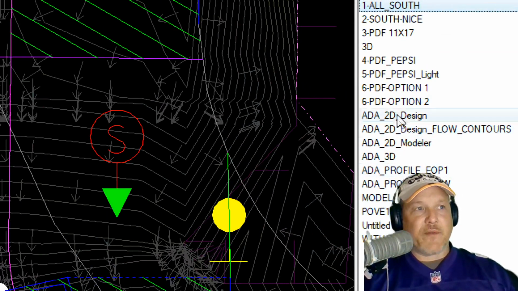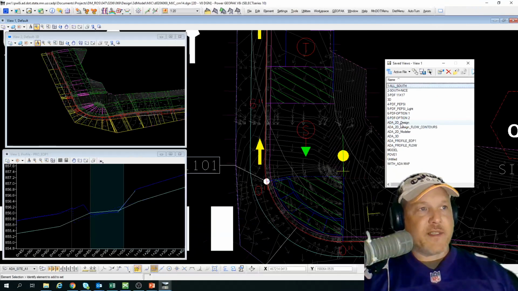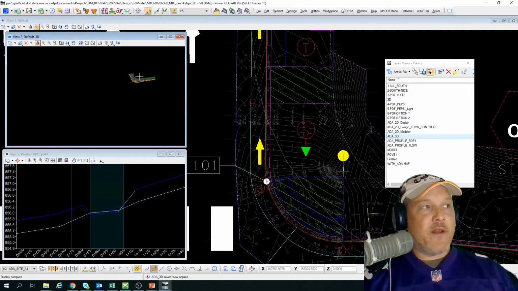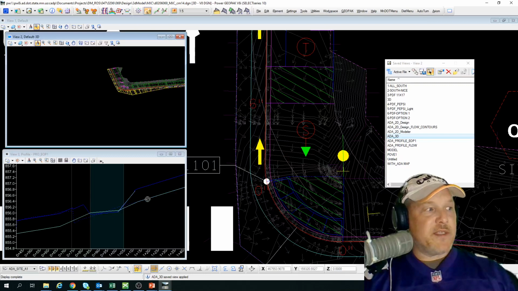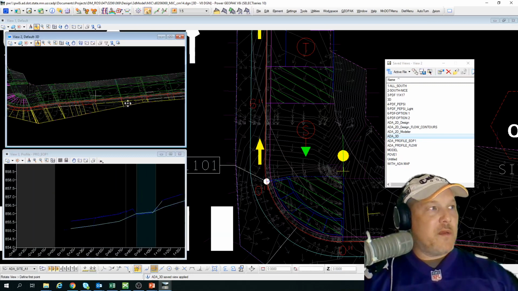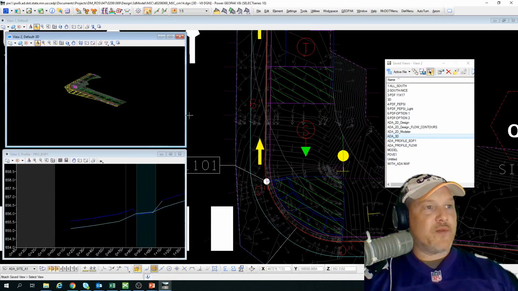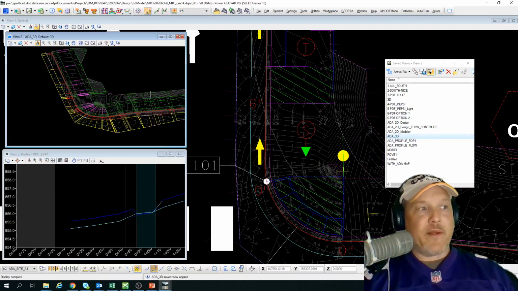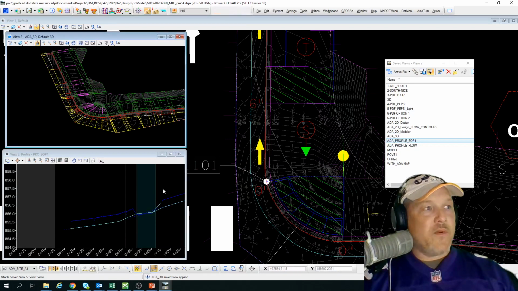For instance, the 3D view is the ADA 3D, which I can repopulate right there. At any time, you can use these views to do various tools, and you can always come back here to the saved view, click on that, and it'll recalibrate it to what it looked like before, which is kind of nice to know.